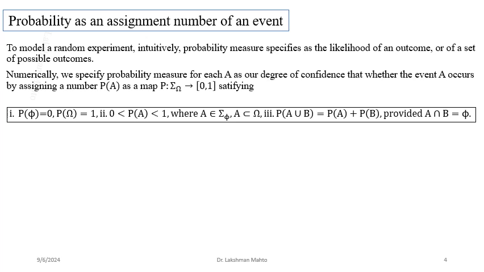So I think there would be no issue in understanding the probability measure. It satisfies three properties. I haven't yet discussed how to compute the probability measure of an event. Right now I am only saying what a probability measure is, and that it satisfies three properties. These are very essential. Probability of the sample space equal to 1 you can call the normalizing property, and probability of phi equal to 0 reflects impossibility.